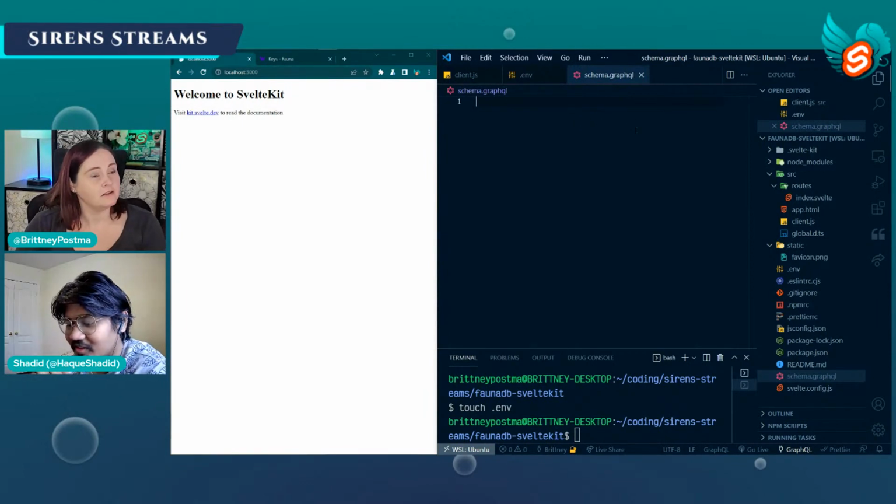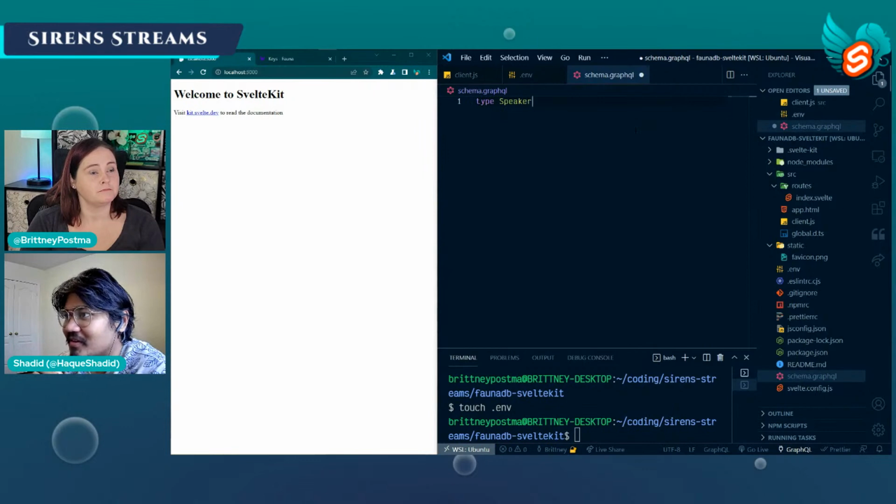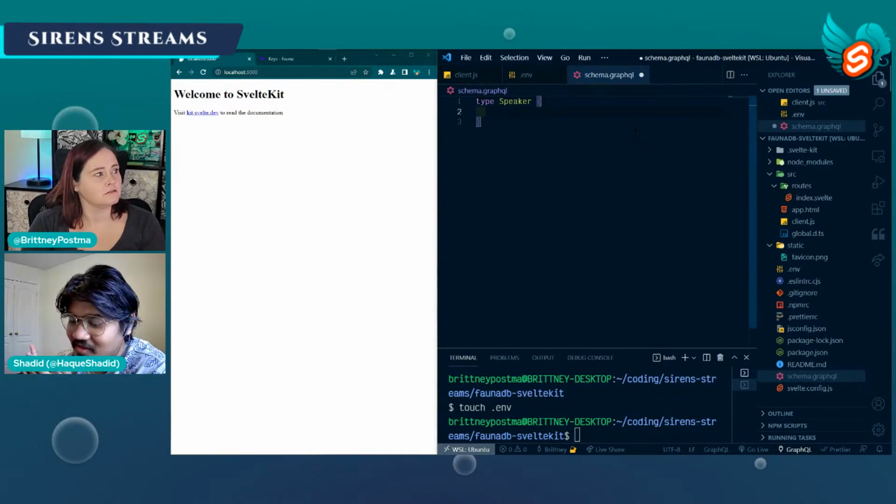Now let's create some types. Let's create a type speaker, because we're creating an application where we can track speakers in the show. Speaker will have an email of the string type.